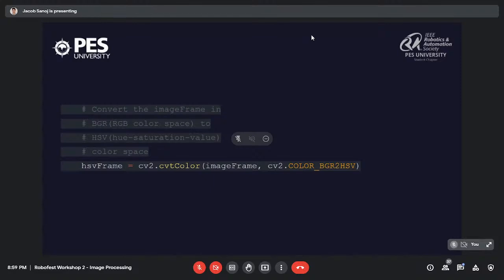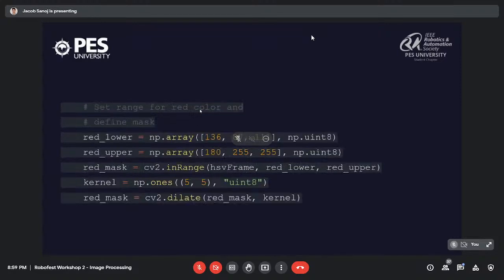We create an HSV frame for processing, since we still want the image frame in the final depiction so that it still looks nice. The HSV frame will be used for processing, and the image frame will be used for your depictions. So we convert the image frame into HSV and pass it on to an HSV frame.